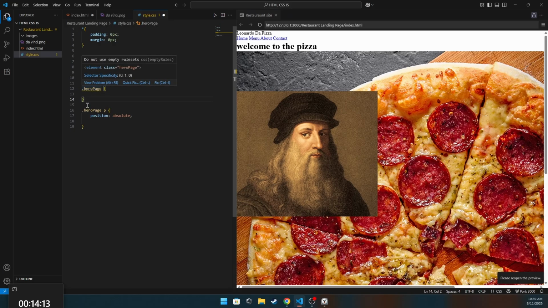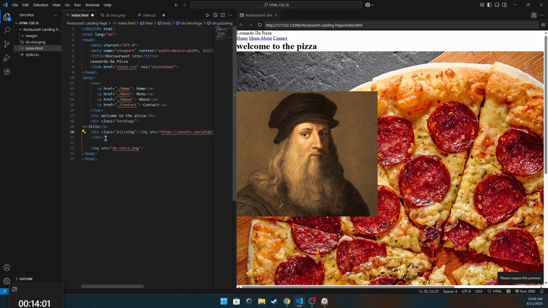So now, why is this out of the document flow? Because it's in a separate div.